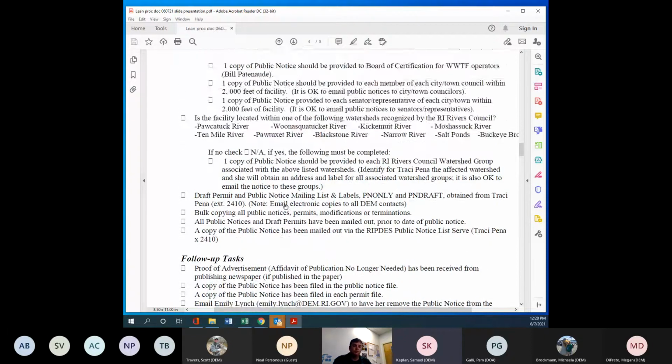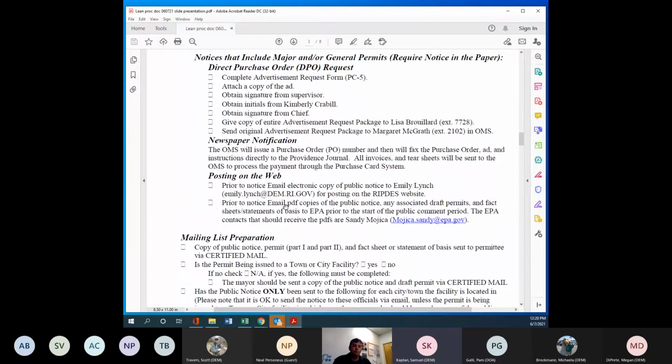And this came to our attention about 6 years ago, that we were putting all of our permit notices in the Providence Journal. We were doing 6 to 10 notices a year. Each notice was costing about $1,500, and we thought, folks are using our website more. For some of our permits, perhaps we don't need to put them in the Providence Journal, but there was a regulatory requirement, rather a legal requirement, that was written into state law.